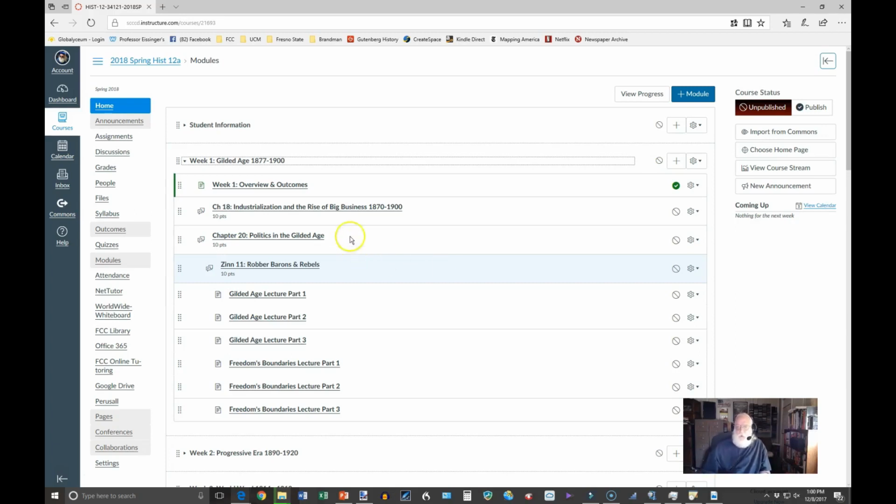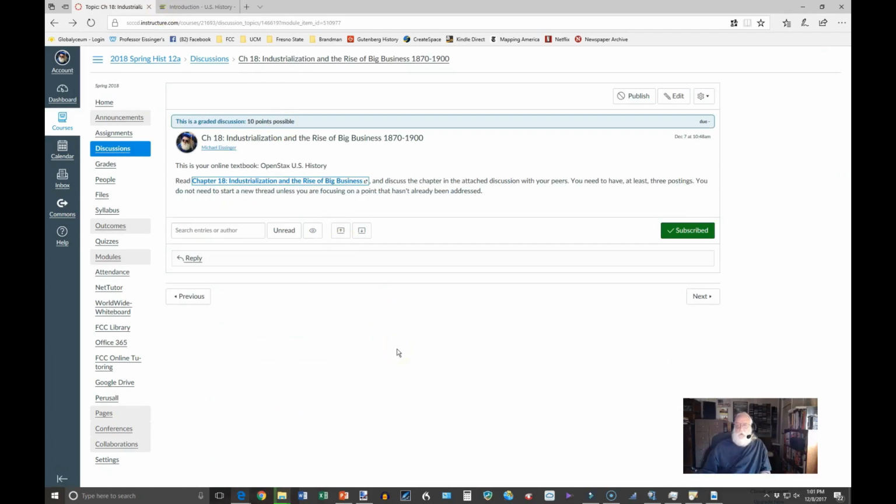So let's go into Chapter 18, Industrialization and the Rise of Big Business, and you click on it, and it opens up. So normally what I do when I do these is I right-click and say either open a new tab or open a new window. If I want to be able to jump back and forth, I will say open a new tab. If I say open a new window, then I can actually have two separate windows side by side. But if you open it into a tab in any browser, you can pull that tab off and have it as two separate. So I always open any of the links in here in a new tab.